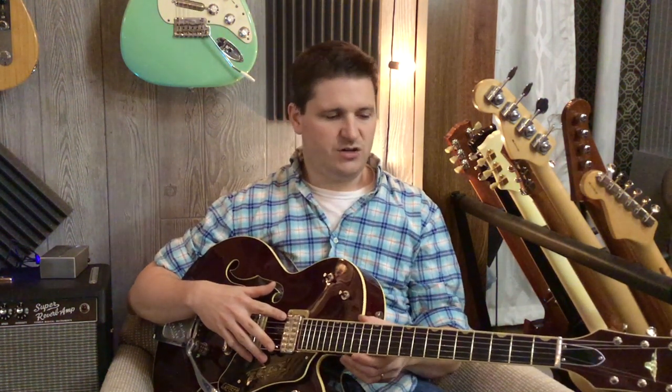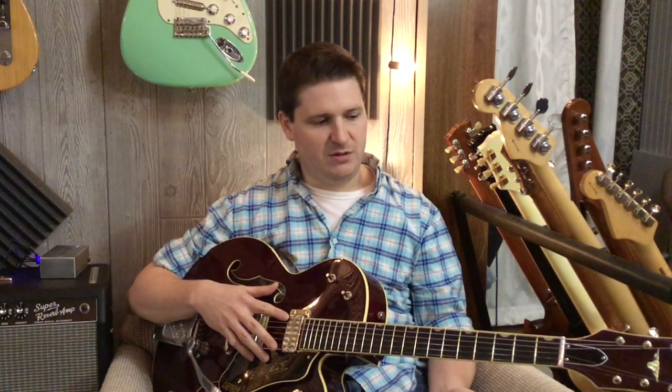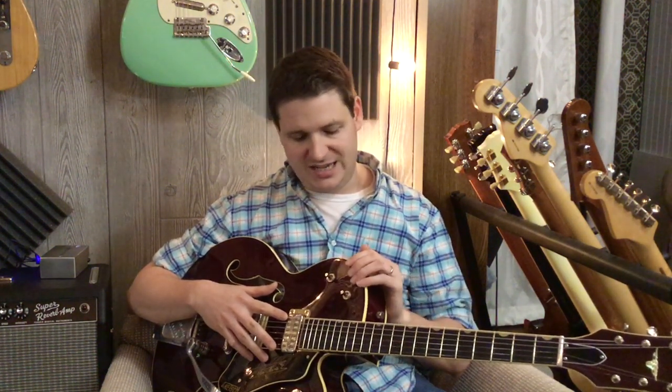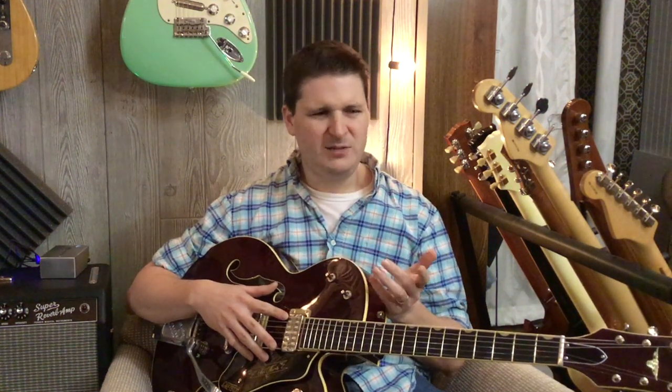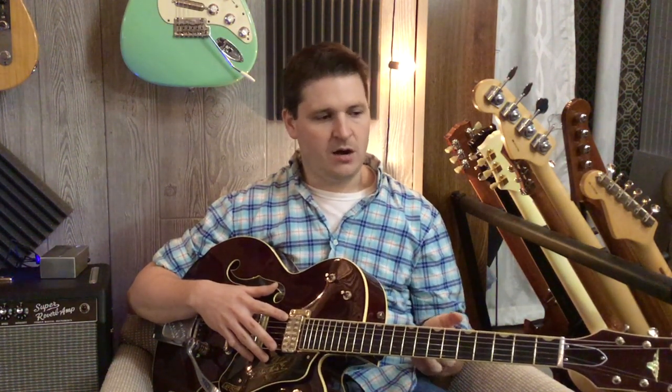Now, both of these guitars are strung with Elixir 10-gauge Nanoweb strings. Set up the same, not changing any of the settings on the amp, obviously, giving you back-to-back. Let me know, what are your thoughts on this? Again, I'm going to say that this is a better guitar, but at the price point, it should be. Let's be real about that. It would be a detriment to the company if the Electromatic was beating the pants off of these guitars that come in much higher. But that being said, the Electromatic is just such a great guitar for where it's at and for what it can do. So what are your thoughts?